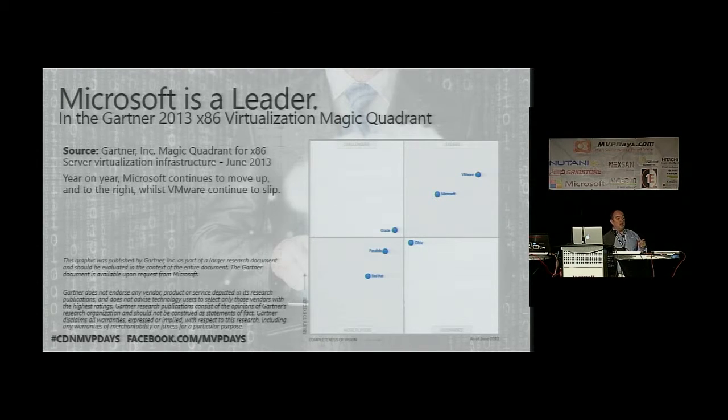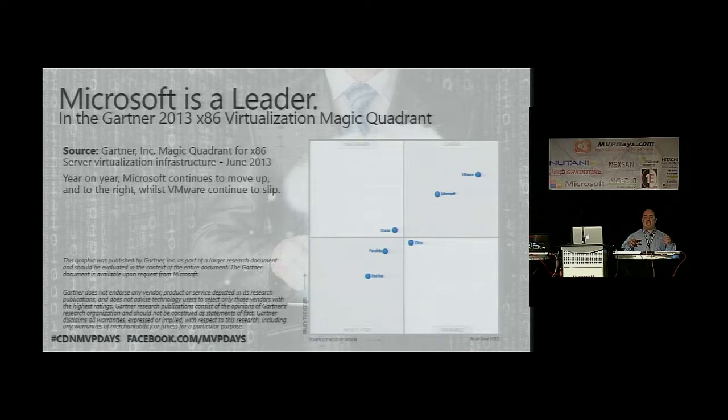Microsoft and VMware are the leaders of this quadrant, following Gartner. This is the 2013 Magic Quadrant, and you can see that Microsoft is one of the leaders right now. If we compare apples to apples what we have on VMware against Hyper-V at this present day, you will see there is not much difference.